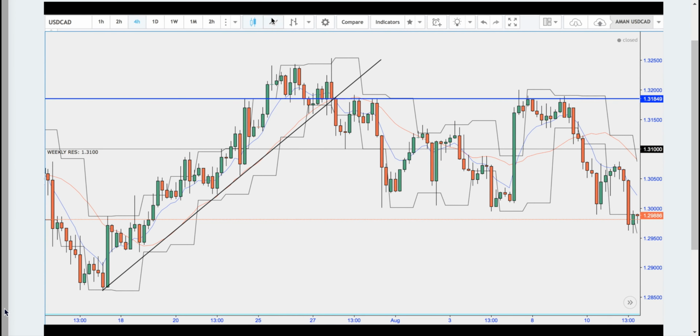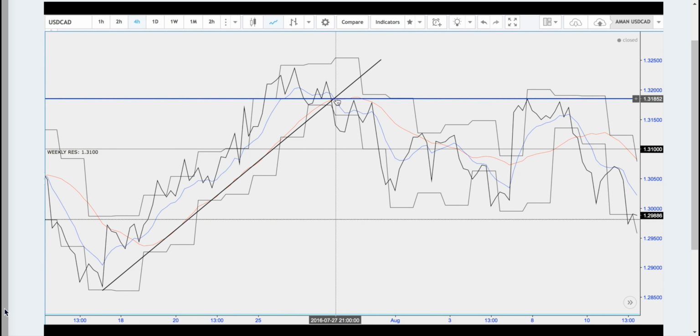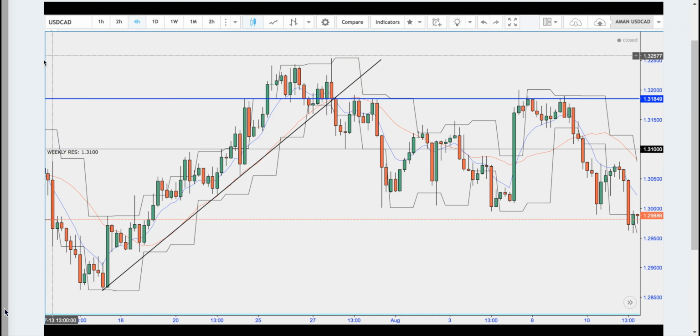We've got the crossover at the same time as the break there, as you can see. We've got the resistance in the way, but we can see the crossover and the breakthrough came through there. So your entry will be there at the end of this 4 hour candlestick. Your stop would have to go above here, and then you would have to weigh up the odds, the risk reward of it coming to, I don't know, again, maybe down to point 2 or all the way back down to point 1. It only reached point 2. So you'd have to weigh up the risk reward from potential target at point 2 there. There's probably some support across here as well.